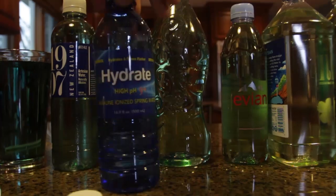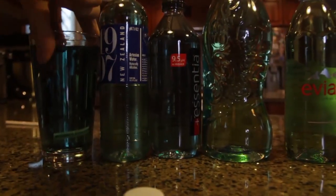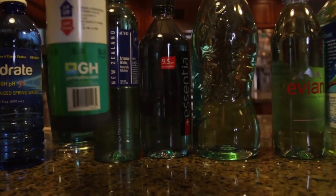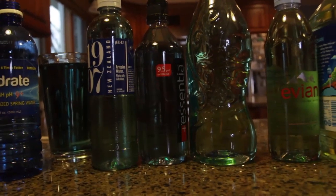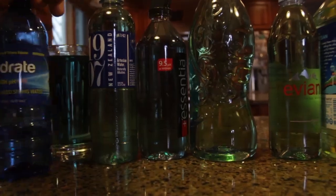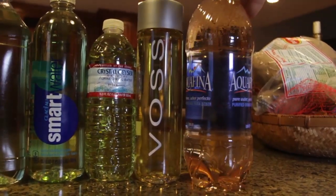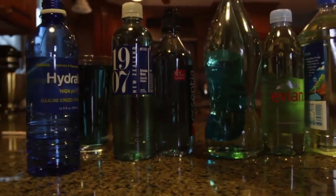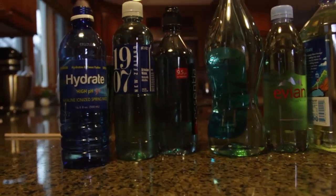And they advertised it 9.5 pH or higher, so that means it's pretty much alkaline water — good water. And this one has advertised high pH 9+, and look, it turned pretty blue, so this is nice. This pH tester tells me that these three bottles of water are high quality alkaline water. Look, they even say it — alkaline. So you know how they say drink more water, it's healthy for you? Well, make sure you drink good quality water with a lot of minerals. These three brands are the best water.